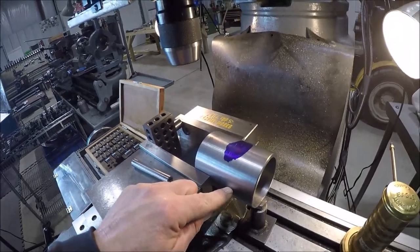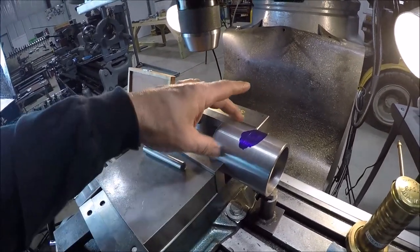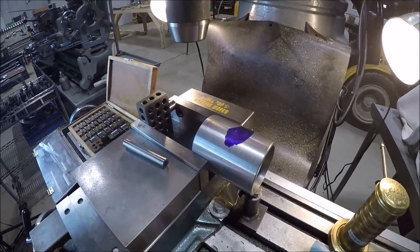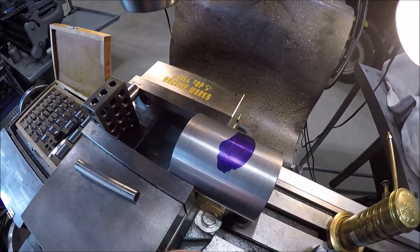the center line of this bore is above the jaws. So, you know, I don't need a V-block. This will work, this will hold it. But we do have to run a through hole, so you can't put her in the vise. So you gotta extend her all the way out. And this line, what we have to cut is like almost in the center.